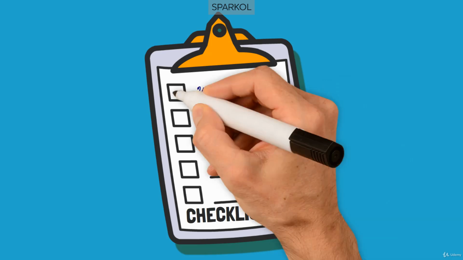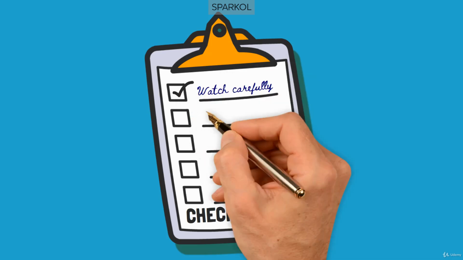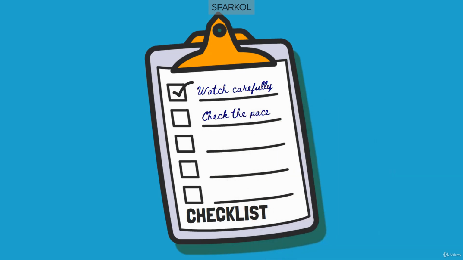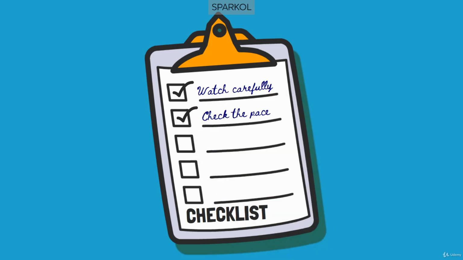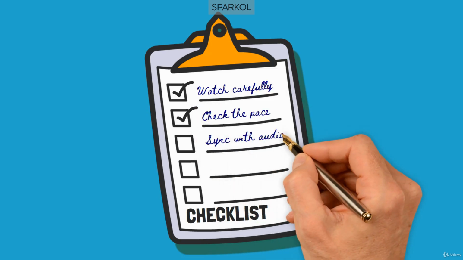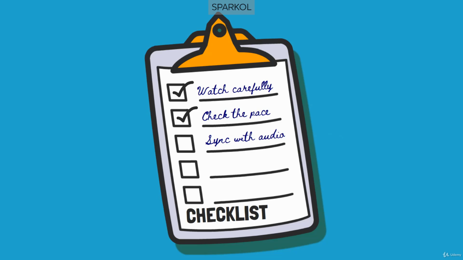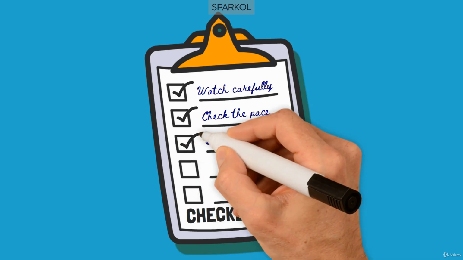The first time through, it's a good idea to focus on the timings. Is the pace right? Watch out for parts that appear rushed or too slow. Do the timings of the visuals match the audio well? And do the transitions line up with the introduction of each new section? It should be very easy to follow the narrative without getting distracted.